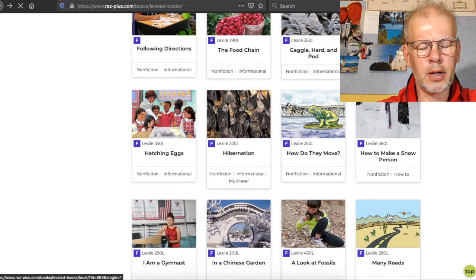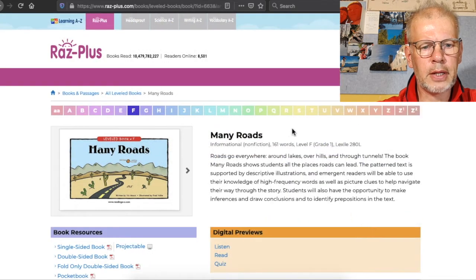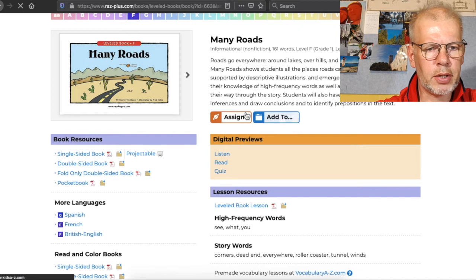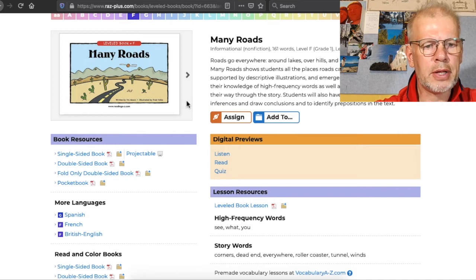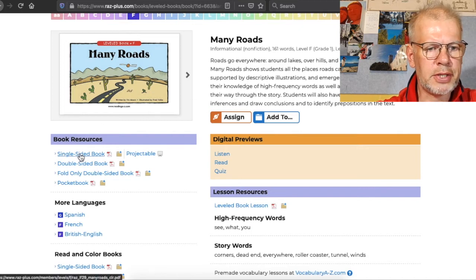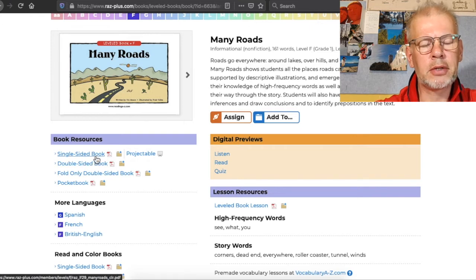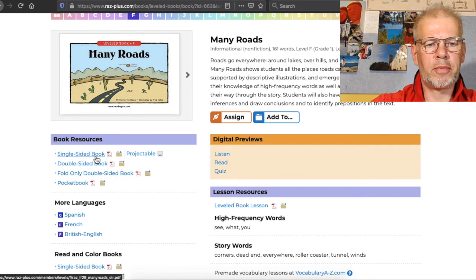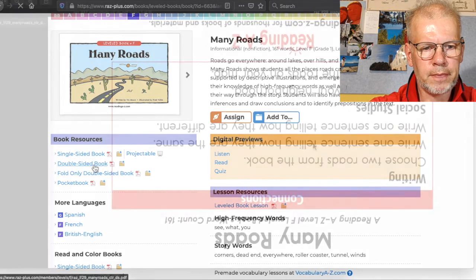Click on the book, and the book appears. Once you are inside the book menu here, on the left side you can download a single-sided book or a double-sided book. Single-sided books are good for sending PDF files to students. For printing out, you choose a double-sided book.